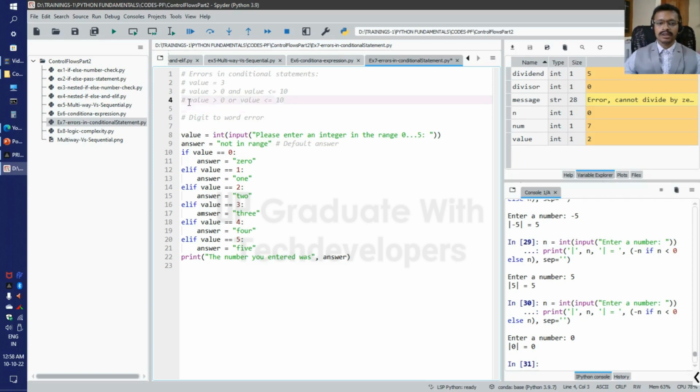Say, if I assign 11, then 11 is greater than 0, hence this expression becomes true and this expression becomes false. True or false becomes true in logical OR.